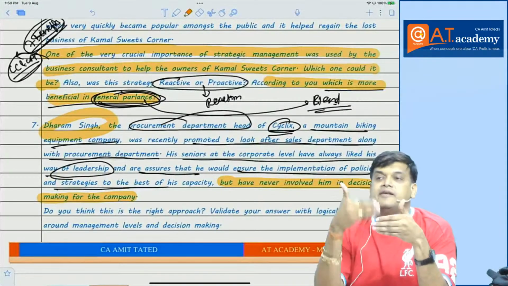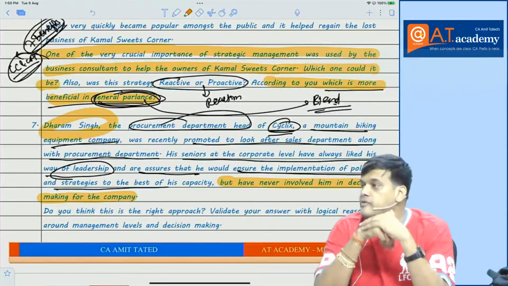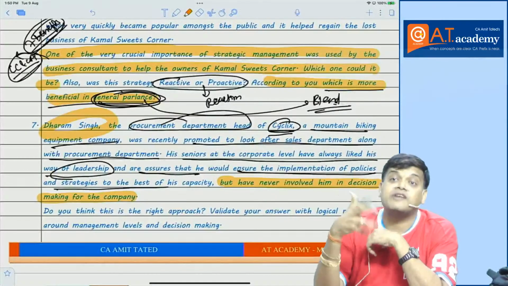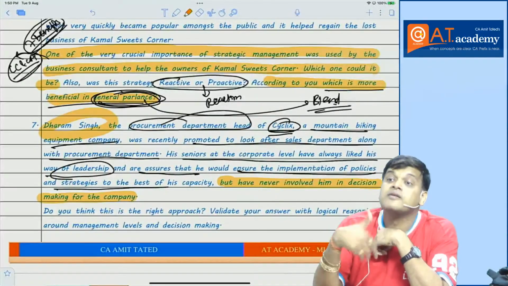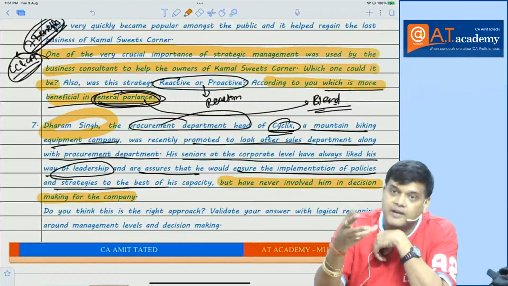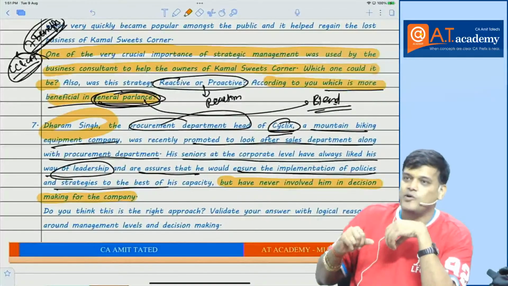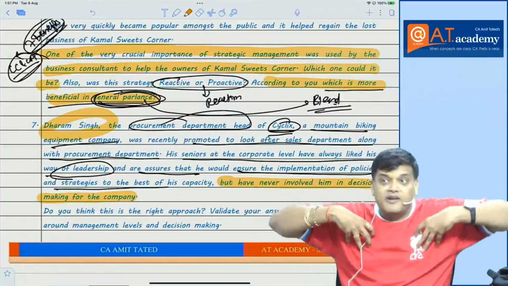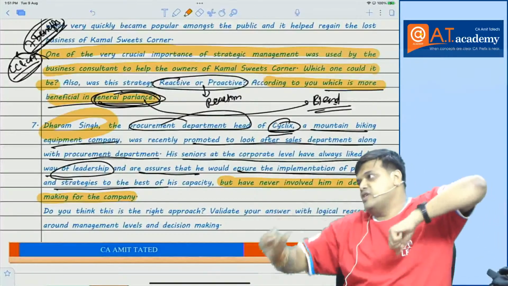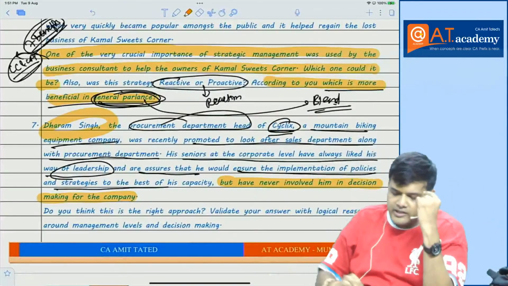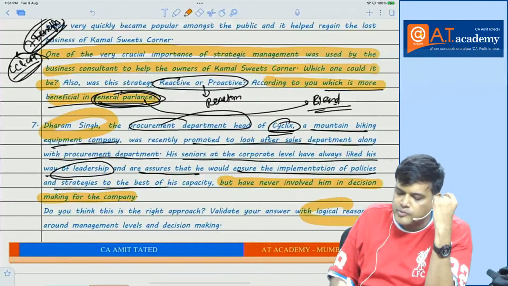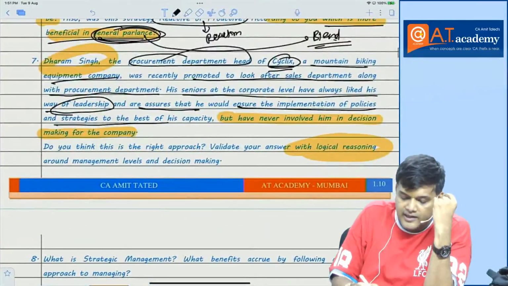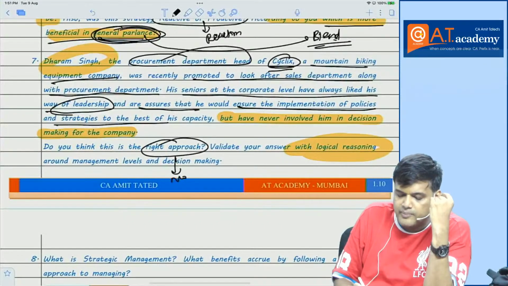Should corporate level interact with business and should they get him involved? Yes or no? Yes, because at the end of the day any corporate level study should match with business level, and business level should match with functional, but functional will be different. Corporate will not involve with functional, but corporate will involve with business, and this is what you know. अब पॉइंट ये है लॉजिकल रीजनिंग से वैलिडेट करने के लिए, तो what should be your answer here? First of all, is it the right approach? No. ओके, तो सेकंड पॉइंट आप लिखोगे इसके बाद.